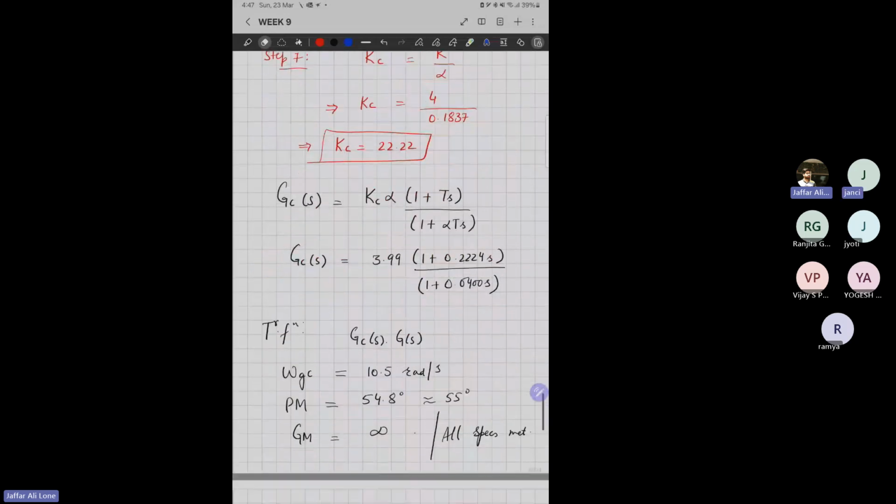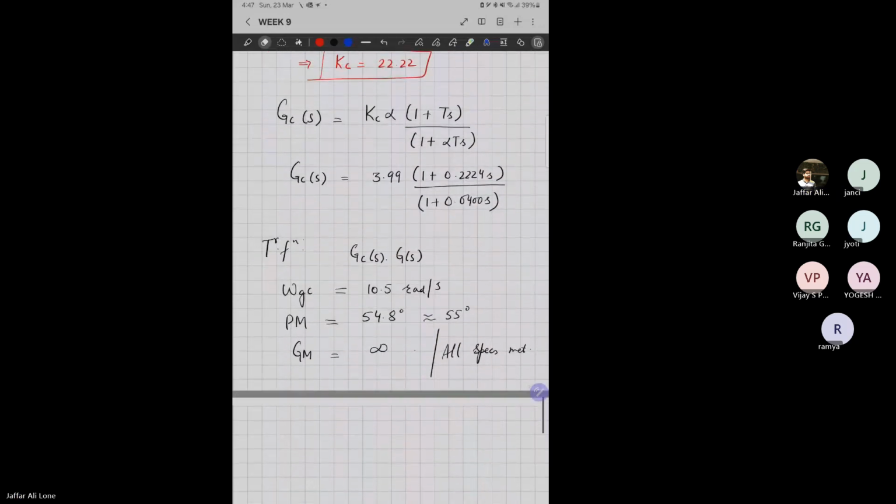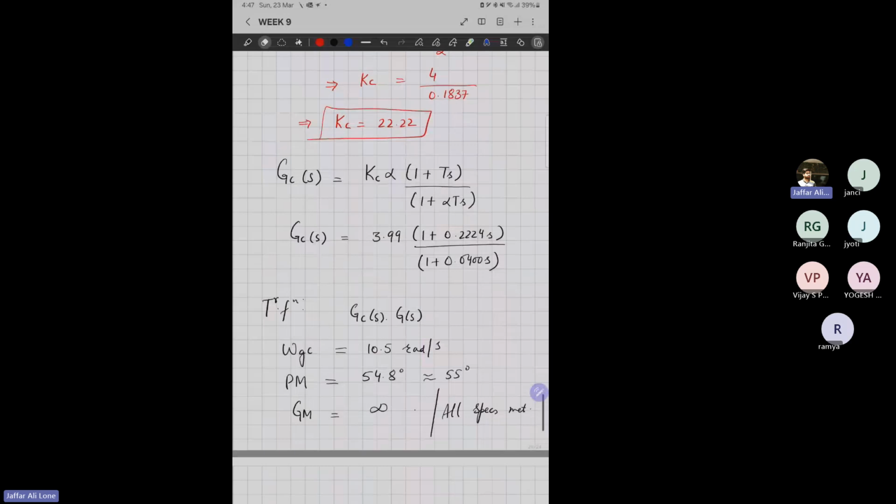See the last step here. In the last step, I'm finding the open loop. This is my open loop transfer function, my OLTF. But here you will find the closed loop. It's nothing, you just have to close the loop. In MATLAB itself, you'll do that. Just do unity feedback, and find. I think the specifications will be made for the closed loop system as well. If they are made for the open loop system, you still need to check. Just do the unity feedback, that's it.